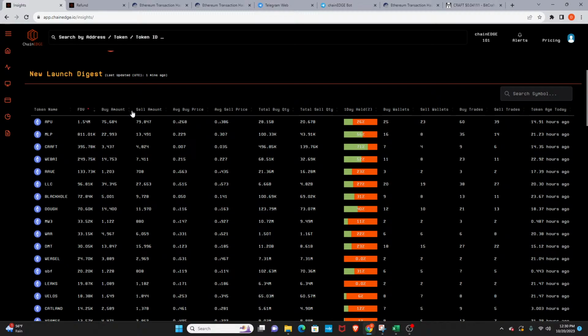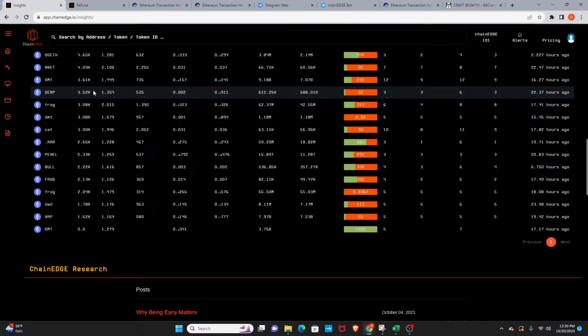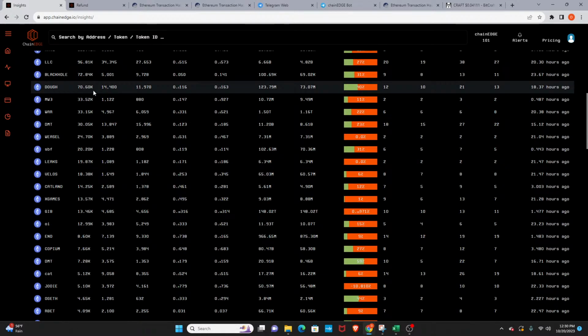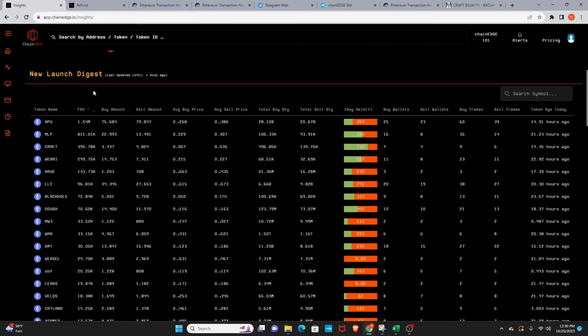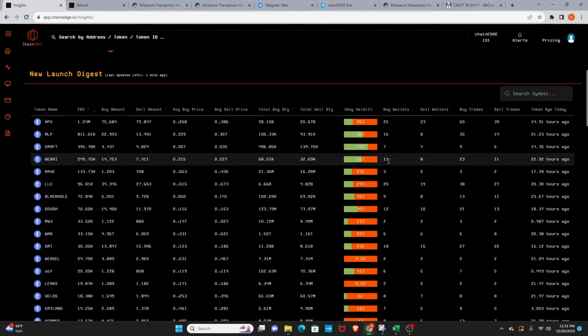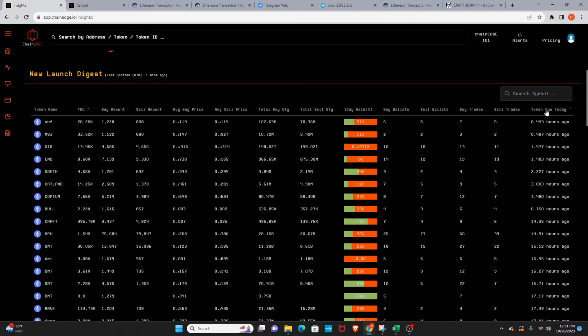Yeah, I'll take note of that because I would actually like to have current price right here. I just have to think about if we can fit it, by wider monitor. For sure. Yeah, we've had some people ask for liquidity on the new launch digest too. So I have to figure out how we're going to do that.